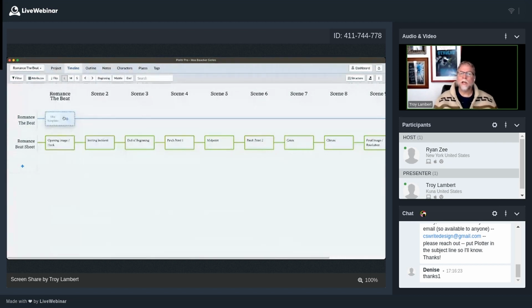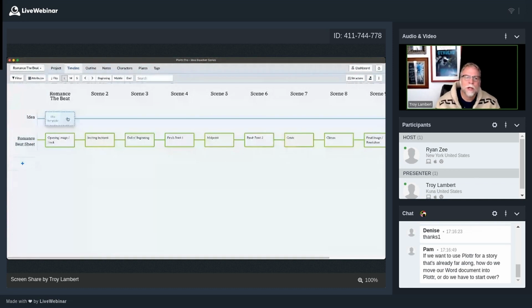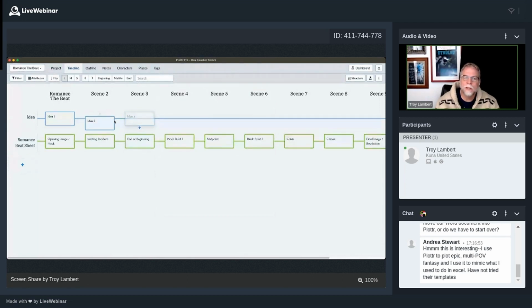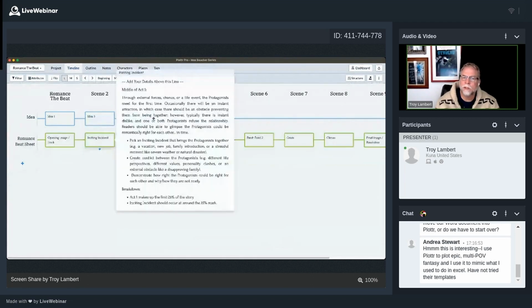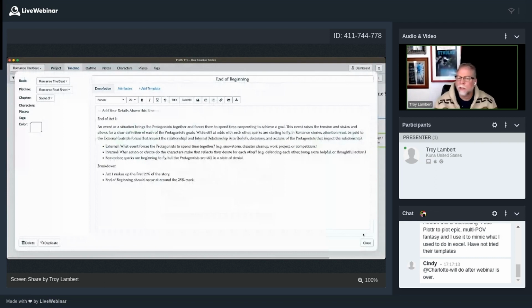Now, you can do this at any point in the planning process. Sometimes I will use this as my idea timeline, and I will just put a bunch of ideas in here in whatever order they come to me. Okay. And then I will later look at this template and determine where they fit. Maybe this idea is the inciting incident and this one needs to go down here, right? So I can look at the template and see what exactly it is that I'm looking at. Where am I with this? Is this the end of the beginning? Where does this idea fit into my story?